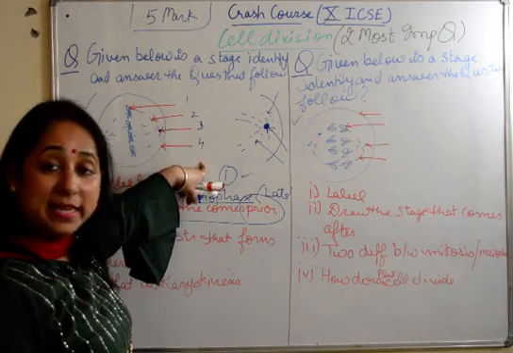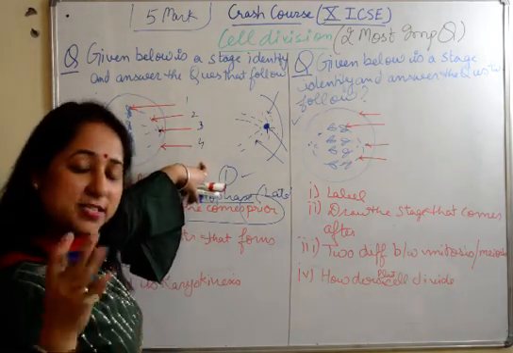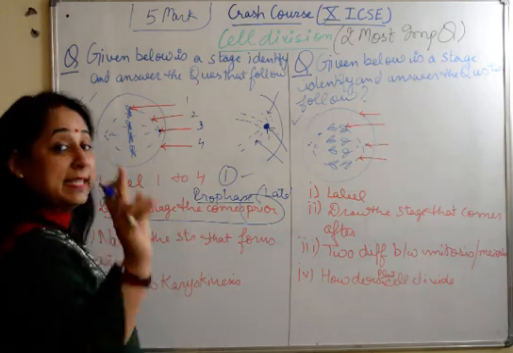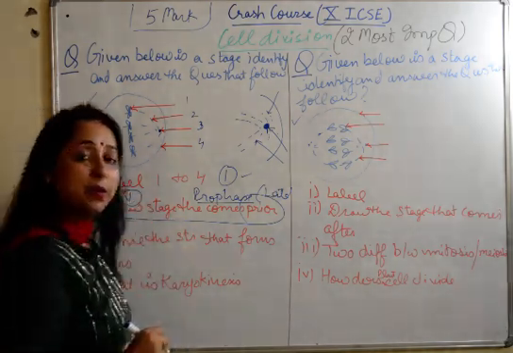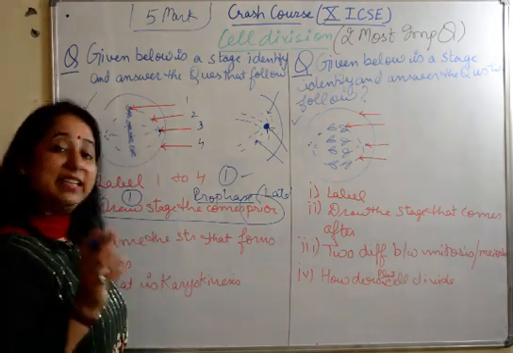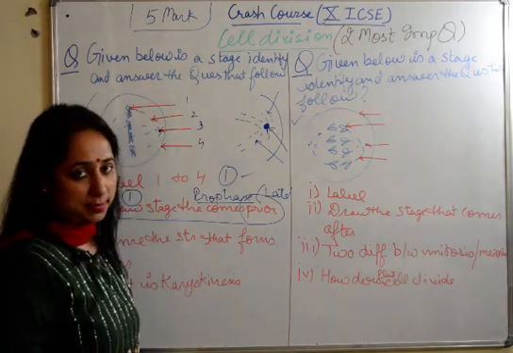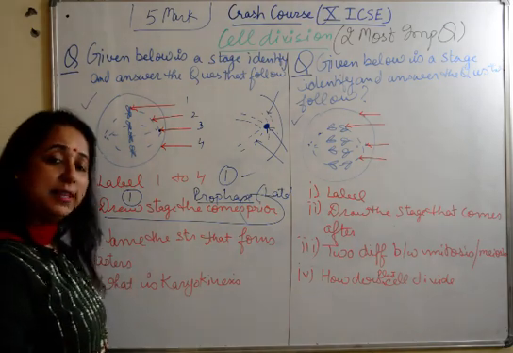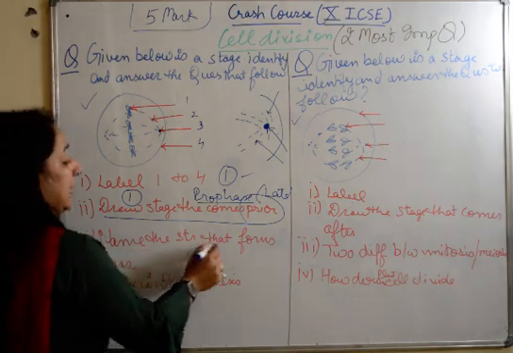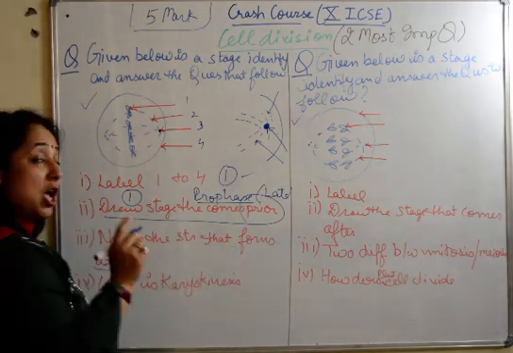Which stage will you draw? Late prophase, and you will write it as prophase. You have to make the complete stage with proper labeling. Don't just make a picture - they'll not give you marks for this. This is a two marker: one mark for drawing of the stage and one mark for identification and labeling. It can be a one marker if there are five questions; it's a two marker if there are four.